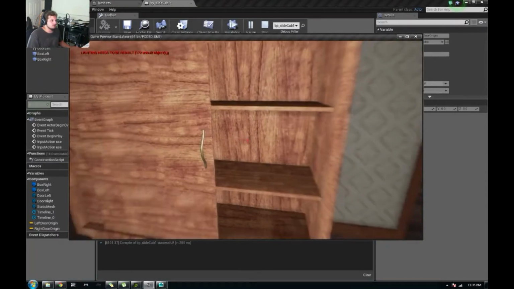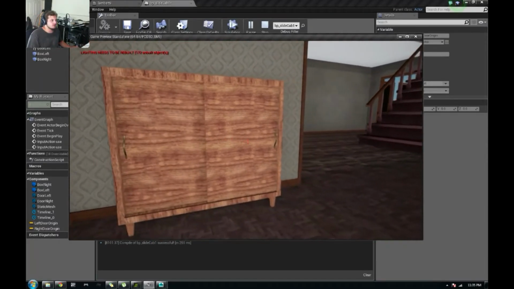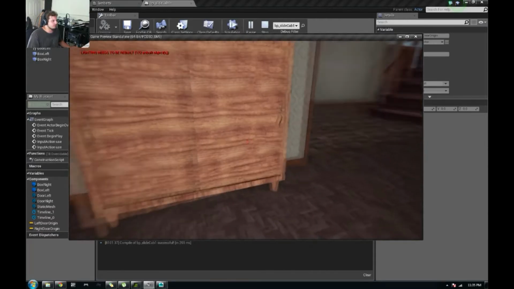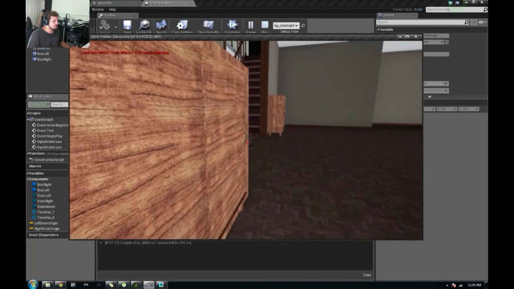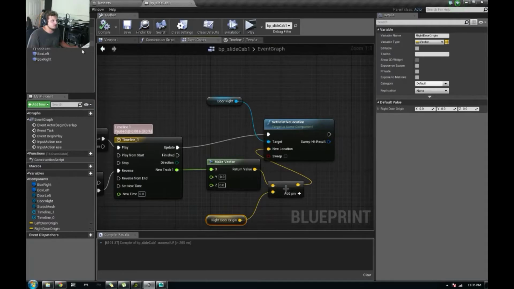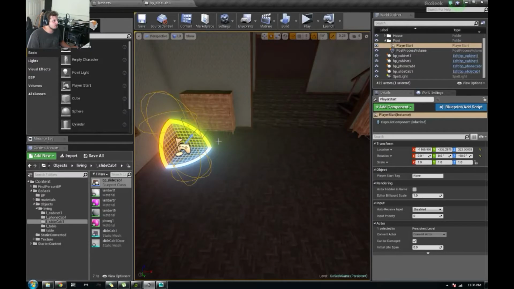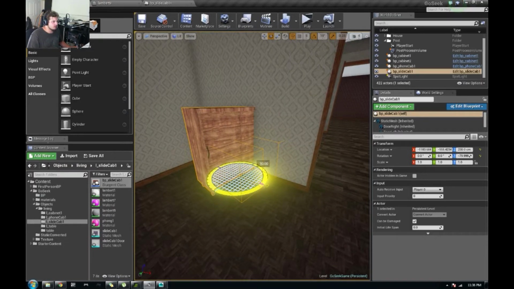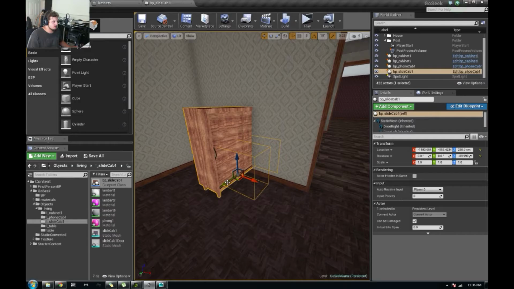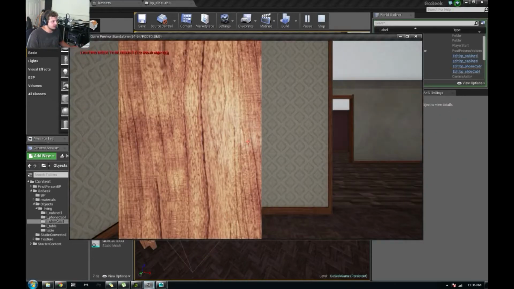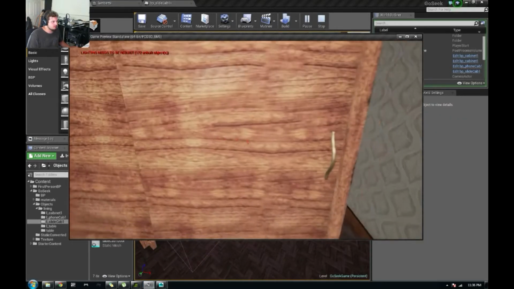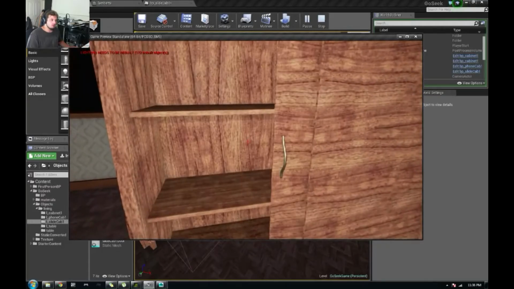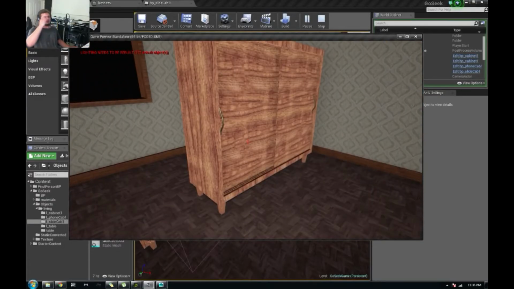So that's fine. And obviously there's going to be things they need to watch out for when you're opening these doors. Okay, so now here's an experiment. I'm going to compile. And what will happen if I move this like that? And I now need to open it like that. Oh! So it's relative.